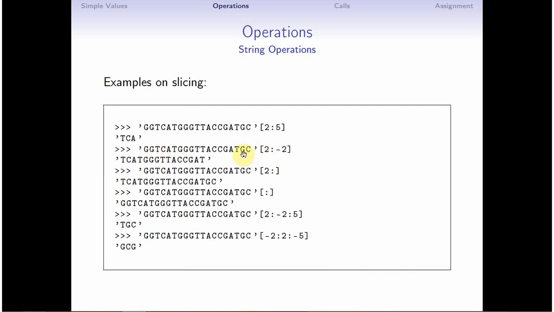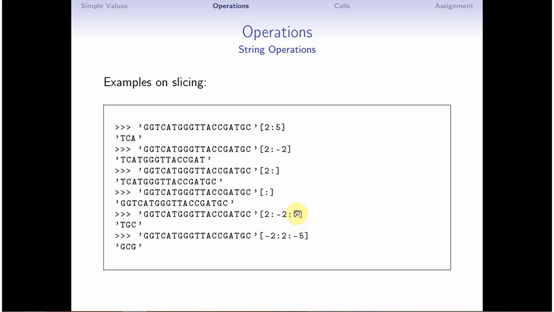Okay, negative 1, negative 2, excluding this. So until here. So it's from here to here. Note that if you leave an empty over here, like 2, 2, you never put anything, it means they will give you all the way to the end. If you never put both the first number and the second number, they will give you the whole string itself. Because if you leave out the first number, they will start off from the first letter.